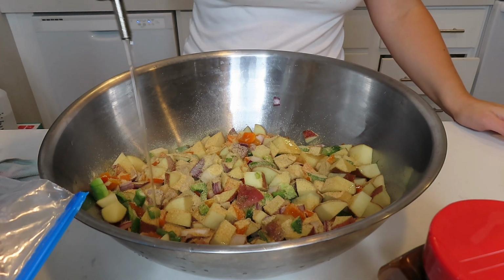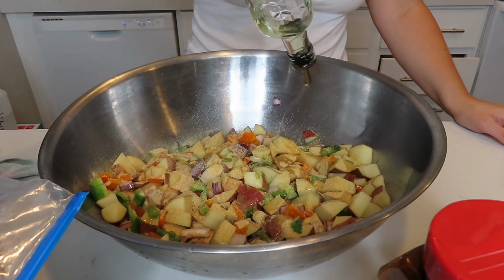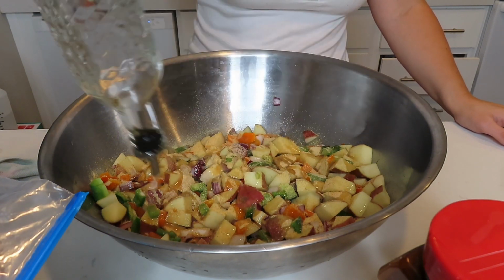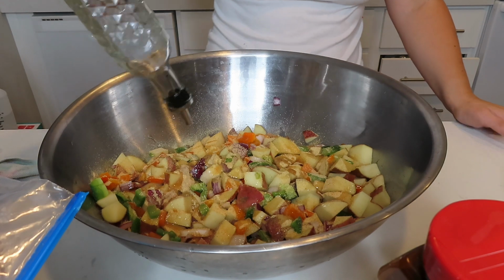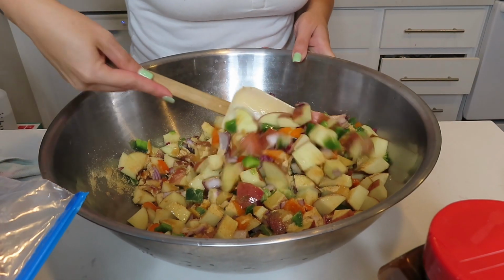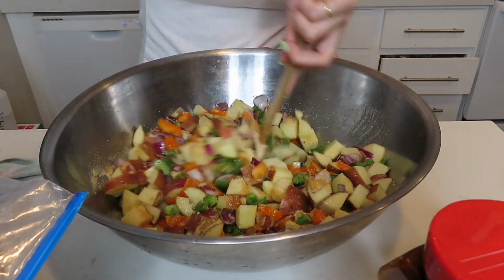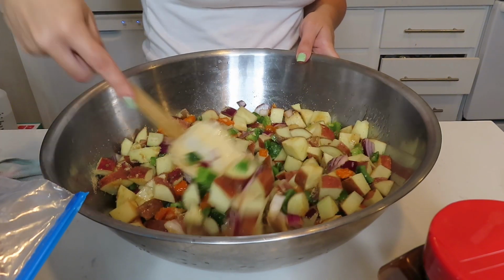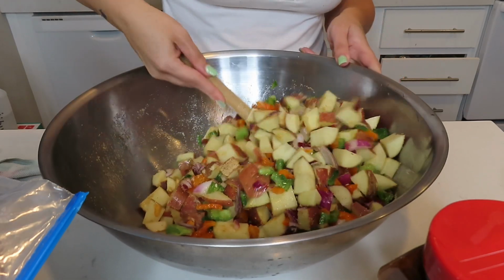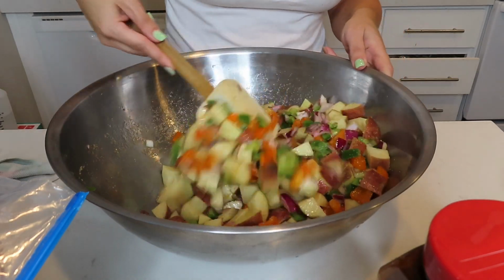So after I put my seasonings in, like I said, I didn't put very much salt in here at all. I did not want to over salt this because you don't want to do one salty dish and then another dish that's super salty. So I just finished up the rest of the olive oil, put it in there, and gave this a really good toss and let this all marinate for a couple seconds and let all the flavorings and seasonings marry, so they can be super happy with each other. And you can see they look super delicious.